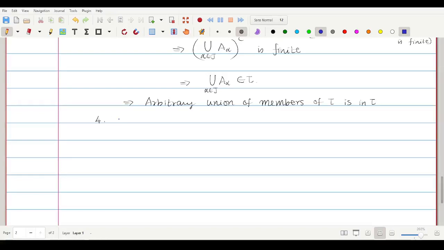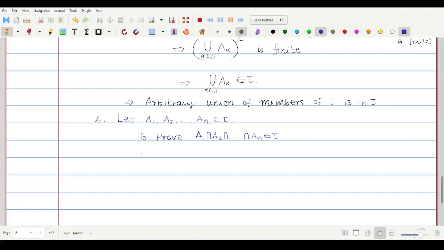அப்ப நான் என்ன பண்ணிக்கிறேன் அப்படின்னா, let a1, a2, ..., an அப்படின்னு ஒரு n elements எதுல எடுத்துக்கிட்டேன், tauல எடுத்துக்கிட்டேன். Sorry, tau, these are n elements in tau. இப்போ என்ன ப்ரூஃப் பண்ண போறேன் அப்படின்னா, to prove this, a1 intersection a2 intersection ... intersection an, this fellow belongs to tau அப்படின்னு நான் ப்ரூஃப் பண்ணணும்.